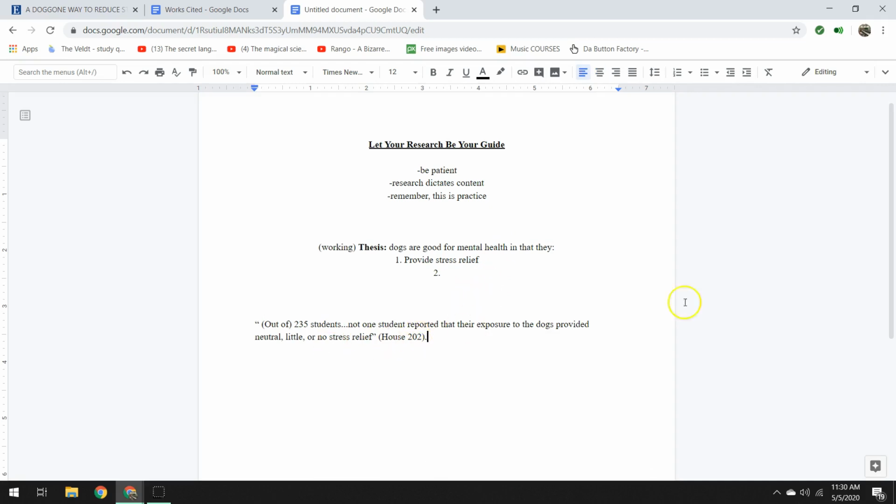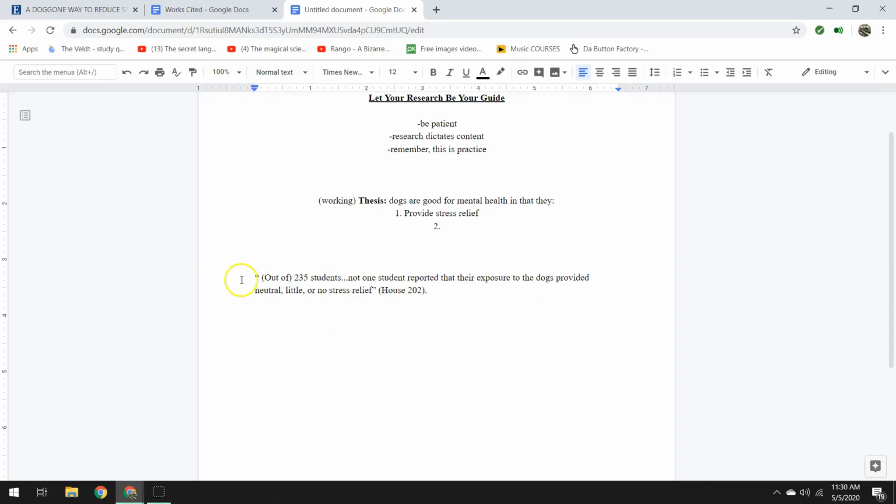Okay, and in the usage of a quote like this, if I was to set this up as a different topic sentence, I might say something like, one of the surprising benefits of interacting with dogs is that many studies show being in the company of dogs can relieve stress.